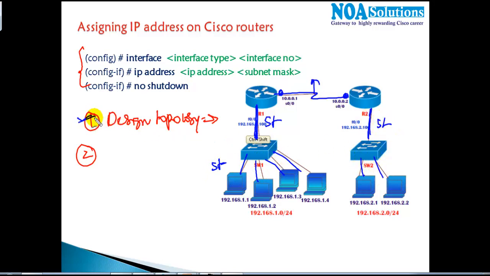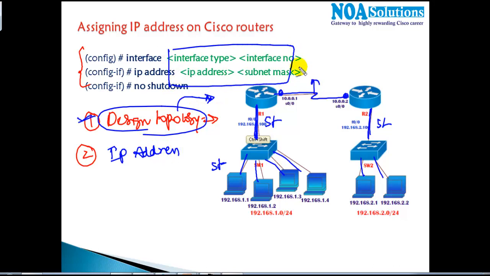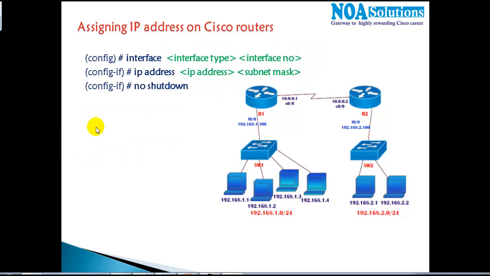So that is something what we are going to do first, and then after that the next step is we are going to assign the IP addresses. While we are designing the topology, I'm going to give some more information on the different kinds of ports and port numbering also, and then finally we'll use these commands to assign the IP address. So I'm getting back to these commands. Before that, let's go ahead and design the topology first.